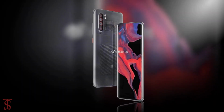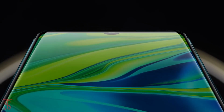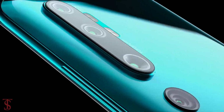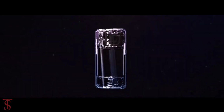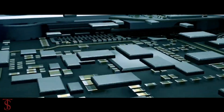Talking about the release date, Xiaomi is reported to launch the Mi 10 series smartphones on February 11 this year, and on the same day we expect the company might launch the Mi 10 Explorer Edition as well. So as of now, that's all we know about the Mi 10 Explorer Edition phone, and we'll come to know more details about the device in the coming days.